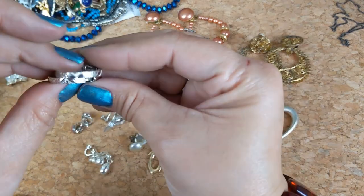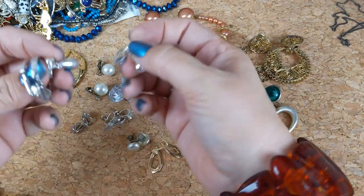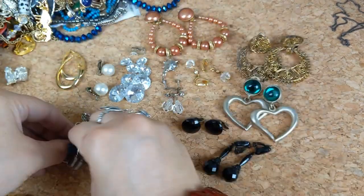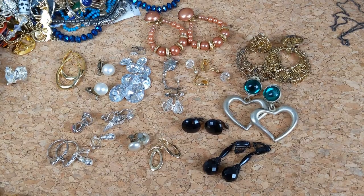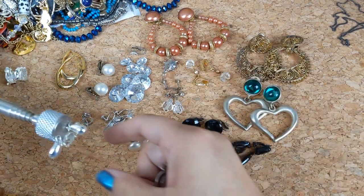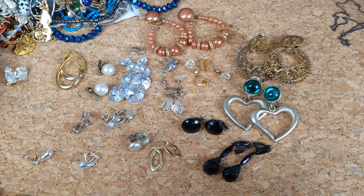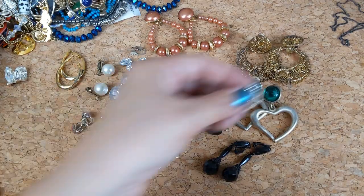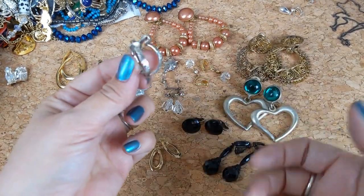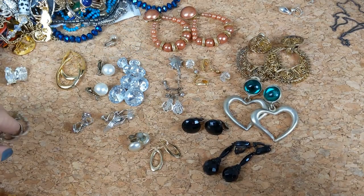These ones are really pretty silver. Let's see here. Here's the little ball, dangly balls. Let me see. Wait a minute. Where's my magnet? Okay. Nope. But they're still nice. That's getting on the jump ring. No. Ooh. Okay, I'm going to have to test those too. I'll just set those aside to test later. But these are cute. I'll probably put these in my own personal collection of jewelry because I do wear a lot of little hoops like that.